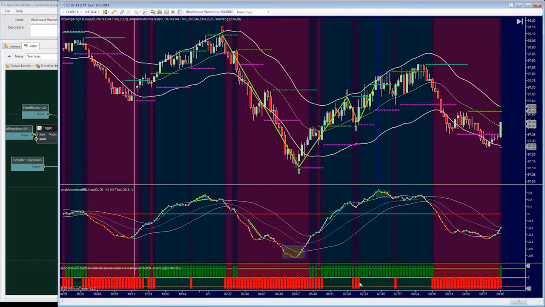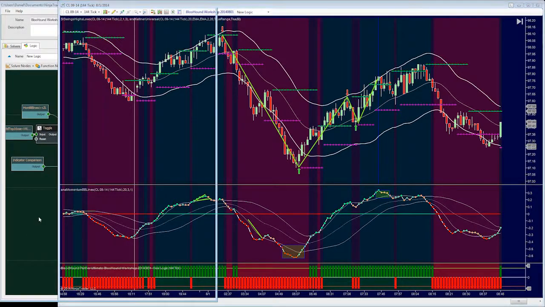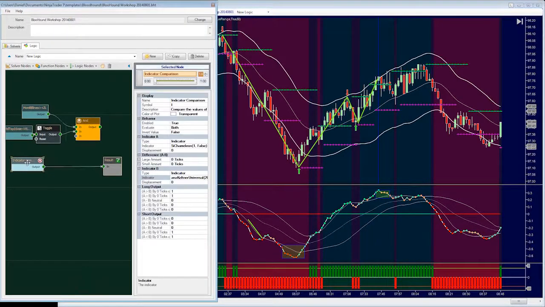All right, what do we need now? I'm going to ask you guys to tell me. What do we need to single out these bars that are touching the midband? One of you out there knows the answer to this question. Not displacement. Which one of these function nodes do we need to single out the bars that are touching just the midband? Just the bars that we get long and short. Exactly, long and short modifier.